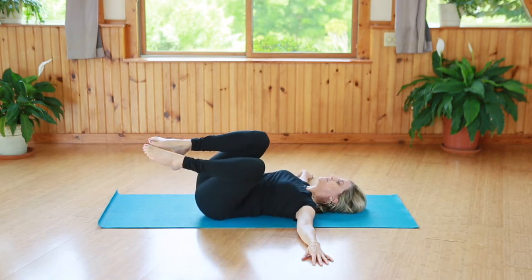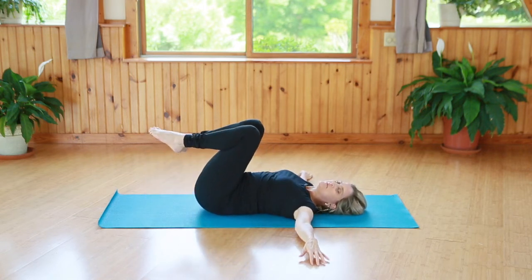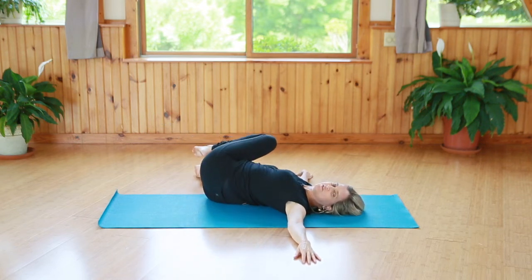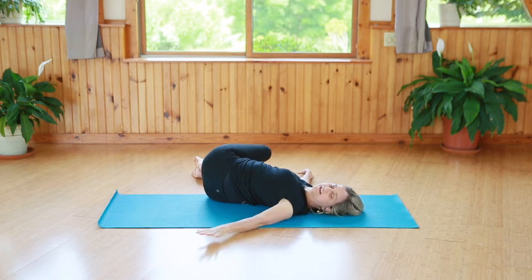Inhaling, floating back up. Okay, and this time you come down, we're going to stay in the pose. So that's much more comfortable if the legs come all the way to the floor. Perhaps your left hand comes down a little closer into your back. That's often a little bit easier on the shoulder.